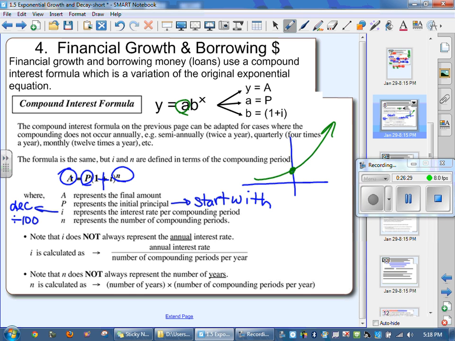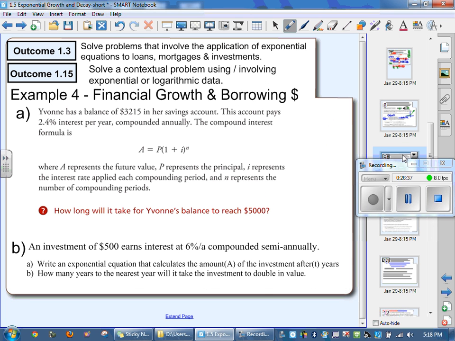The one thing we have to remember is whenever we have a compounding period, whatever we do to I, we must do the opposite to N. So if our compounding says annually, we times by 1, divide by 1, we really don't have to do anything to I and N. But the minute it changes our compounding period to monthly, quarterly, any of those compounding periods, that means we have to divide the I by the number of compounding periods. And whatever we've done to I, we do the opposite to N. So we're going to have to times N by those compounding periods. Let's take a look at the first example.